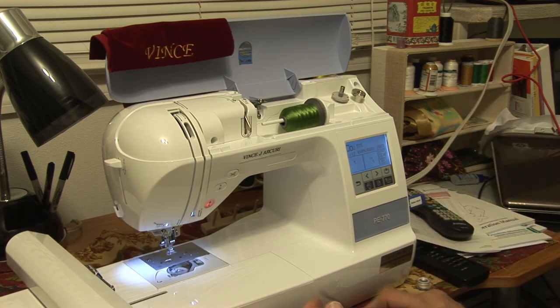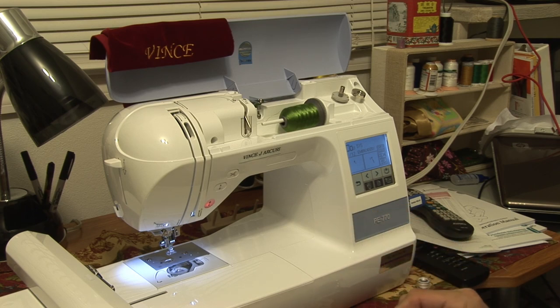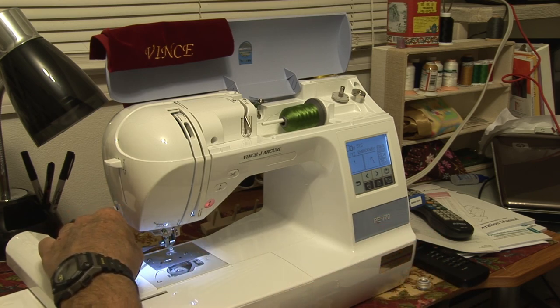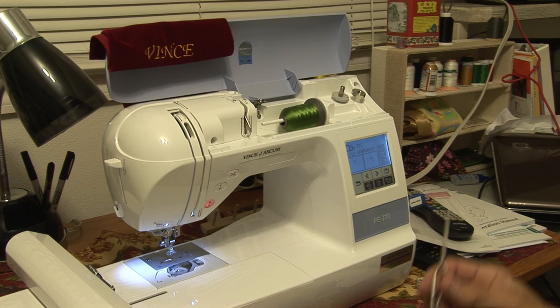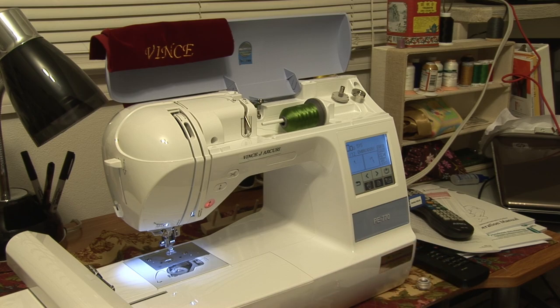Now, I'm using a very nice tweezer. Well made. It's made by Getz. They make needles. And it's the long arm 3700 model. Once you squeeze it, you can let go. In other words, you squeeze it to open it, and then you let go, and it holds what you got.